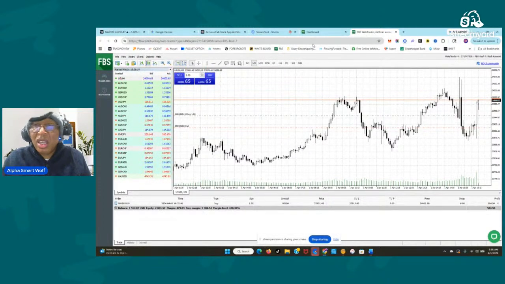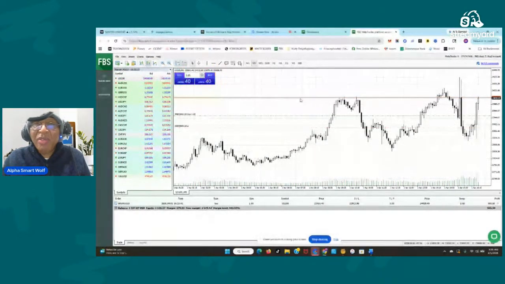You can see it's still going up here. This is a 5-minute chart on the FBS. FBS is the trading platform that my student is using. You guys can use whatever Forex platform you have, just apply the same strategy. Opening time, 9:30 a.m. You're going to look at the candle that prints, look at the position of the candle.